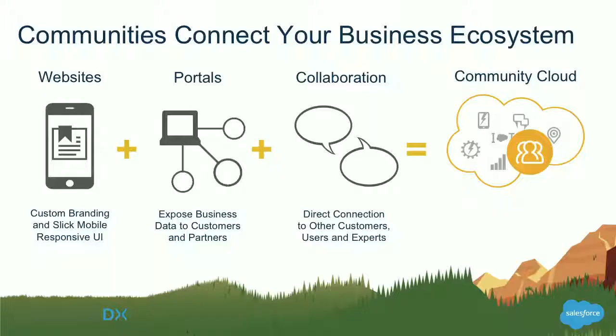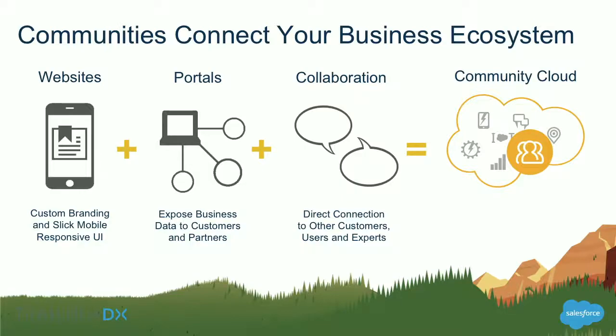There are basically three major pillars. The first one is the website, the application that your users will be using. We provide a set of tools that allow customization and branding. We're going to go through the Community Builder later on. Our website also comes with out-of-the-box mobile responsiveness, so all communities will work on mobile.